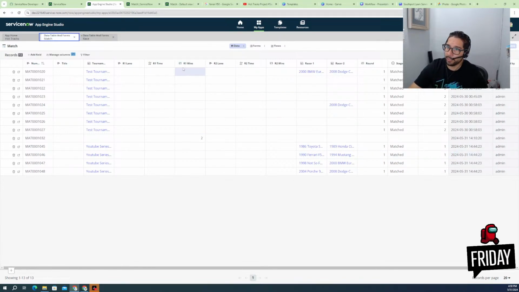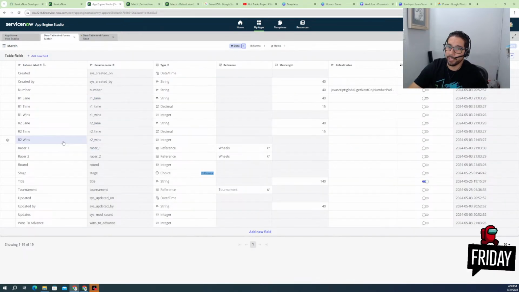Here, we had to do it by racer, but now this makes more sense. Each race is by lane. We determine who's in which lane, and then the lanes will switch.